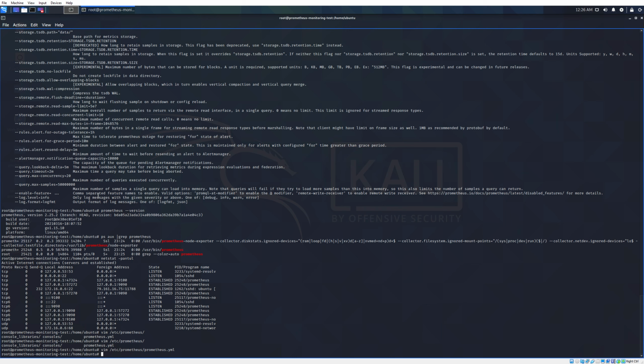Okay, so next thing what you want to do is to install Grafana and add Prometheus into Grafana. Maybe later I can also install InfluxDB and show you how you can integrate this as a time series database.